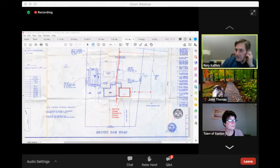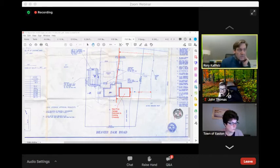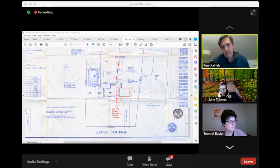So the other thing is that we normally see on something like this is permanent markers, probably at the edge of lawn, just to indicate that, you know, there's a conservation restriction beyond that. So as far as the wetland boundary, that's probably something we'll want to see on the plan as far as permanent markers. And Andrea can give you some samples of what we've done in the past. Usually it's a 4x4 inserted in the ground, sticks out about 18 inches with a medallion on top. Is the most common one we see.